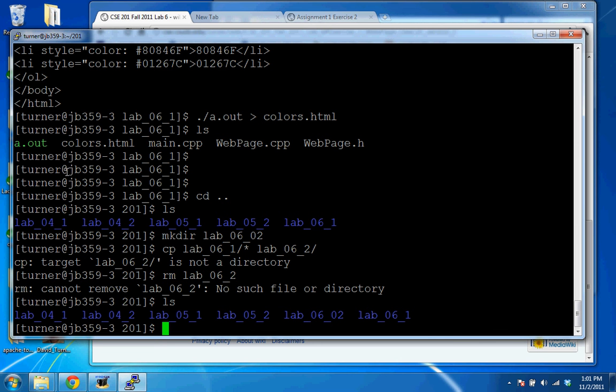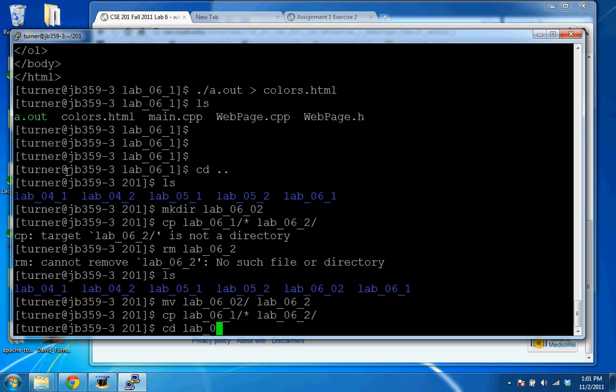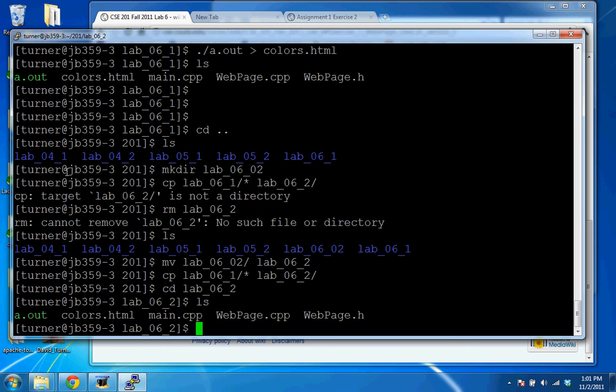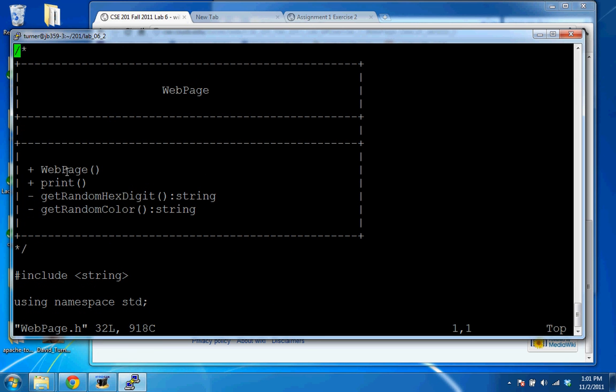I didn't name it the way I normally do. Let's go ahead and fix this. So now the web page is going to take an integer value.